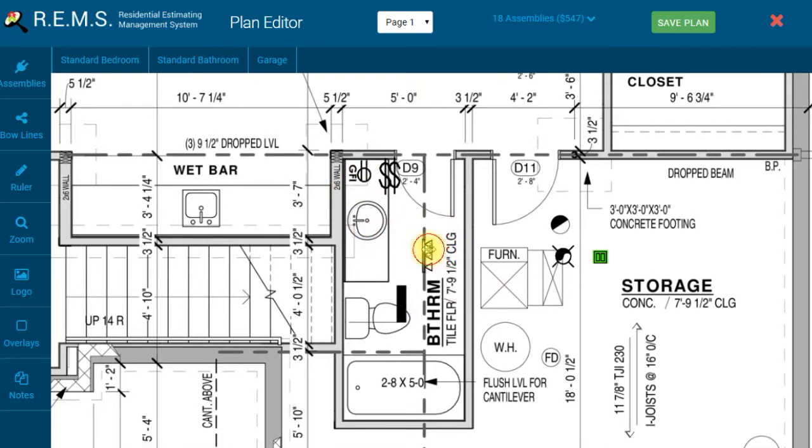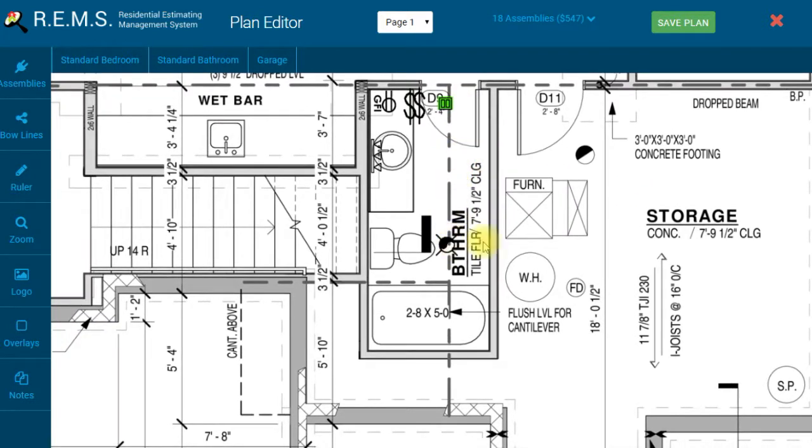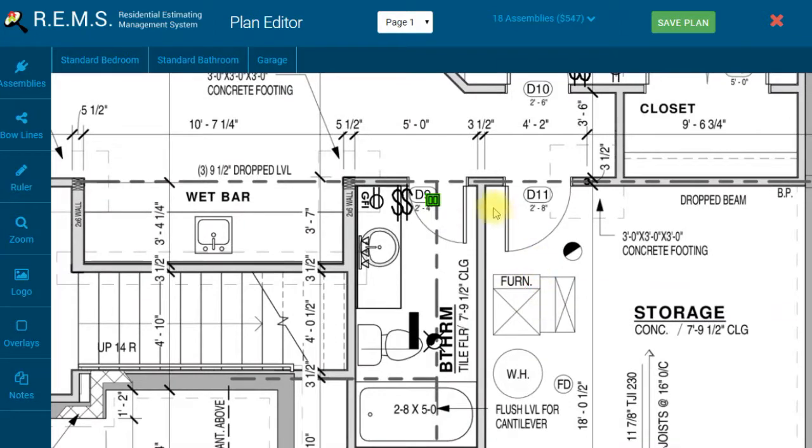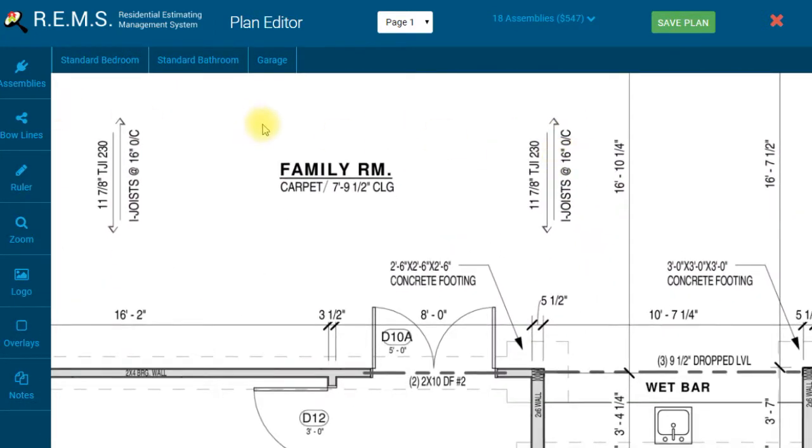We got our vanity fixture, and we got our fan light combo there. Put that plate over there. So you can see that it lays them really quick onto the plan, and you'll be able to build them for however you want to do. And you can have as many as you want.